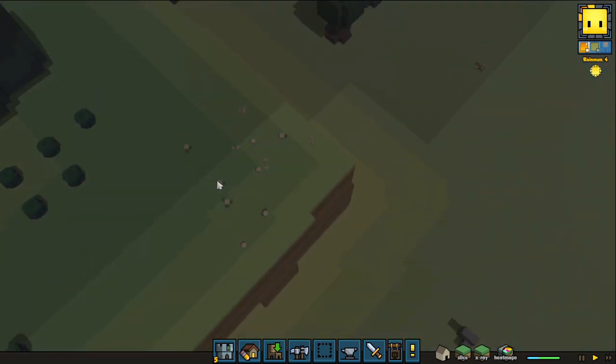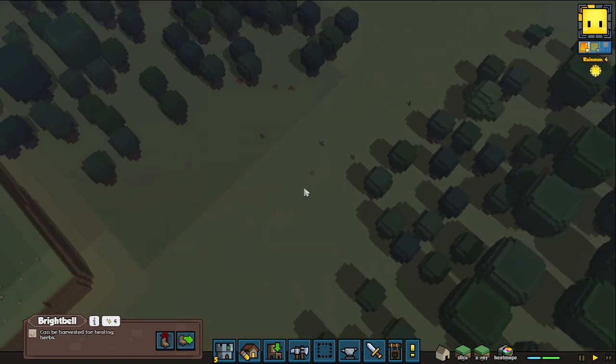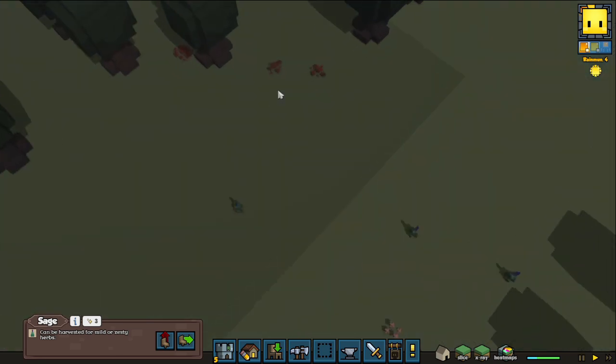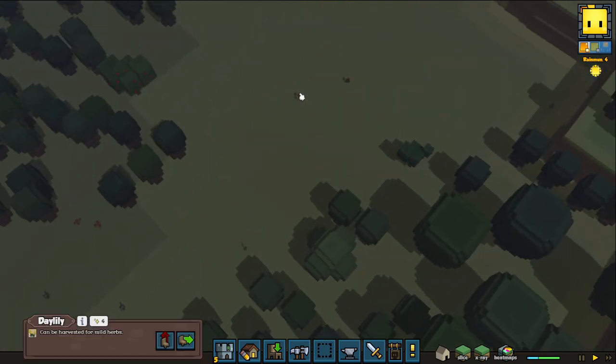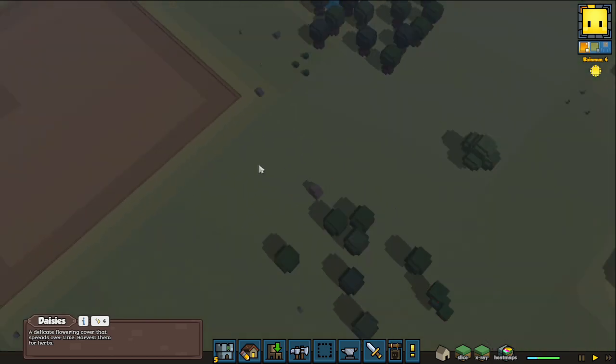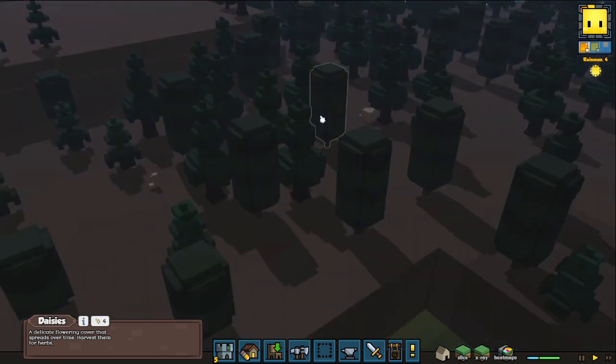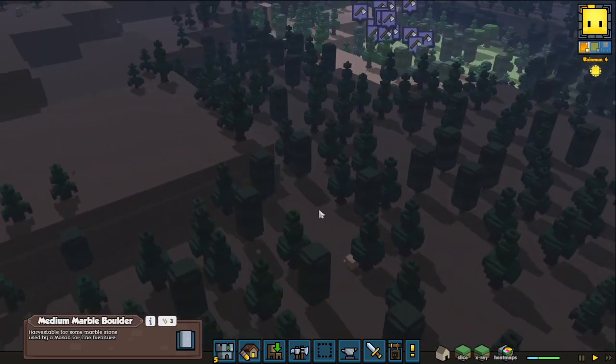And they are... Okay, there's some daisies here, but that's not as useful. There we go. Bright Bell for healing herbs. Sage for mild or zesty. Daylily for mild. Okay, we're going to need to set up some ladders so we can get over there and mine and harvest those.